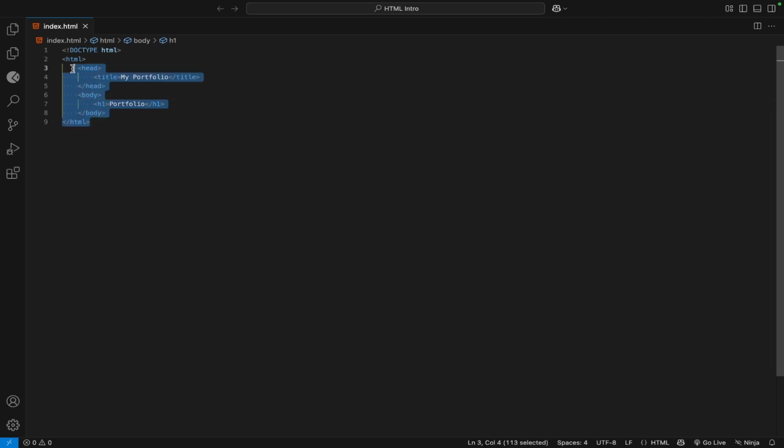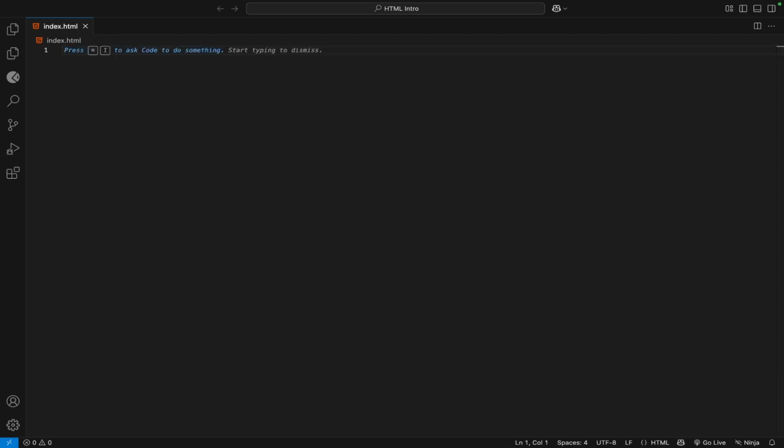Now let me just clear this up and just do it the way I would typically do it when I'm creating a website. You don't have to memorize every syntax I give you, but it's important you understand how they work, what they do. You can't memorize it all in one go, but as you continue to practice, it will become a part of you. But as of now, it's important you understand what they do rather than just memorizing them. What they do is more important, because when you know that something does this and you need it to, you might not know the syntax, but you can easily look it up or ask an AI when you know what it does. I hope that makes sense.